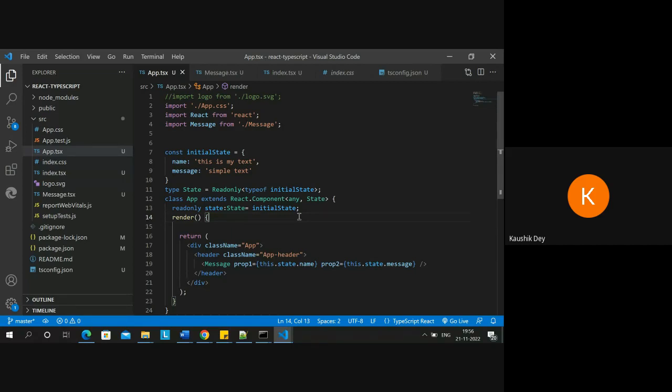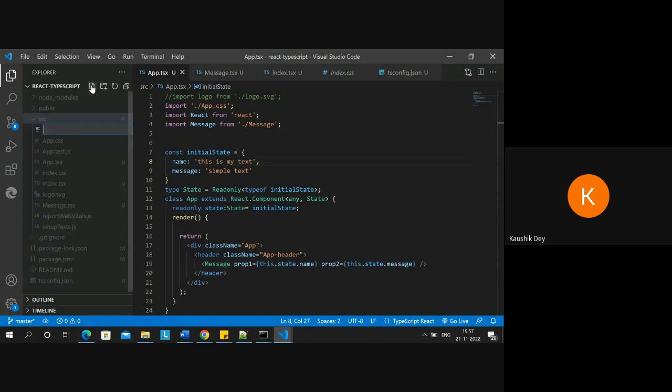So I will do one thing in the app.tsx. I'll create one HOC file, that is HOC.tsx.